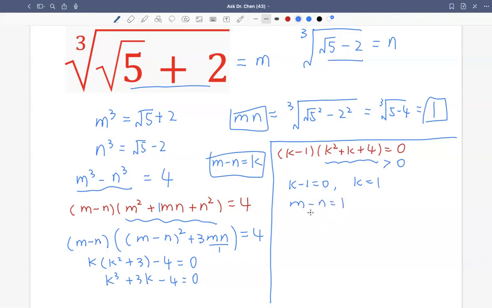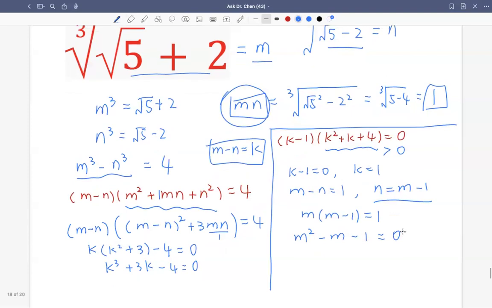Now this gives us a relation because we called this expression m, right? So let's substitute n. We rewrite this equation: move negative n to the right hand side, becoming positive n, and move 1 to the left hand side, becoming negative. So n equals m minus 1. We want to use this relation. We have m times n, so we use m times m minus 1, that equals 1, right? m times n equals 1. So that gives us m squared minus m minus 1 equals 0.